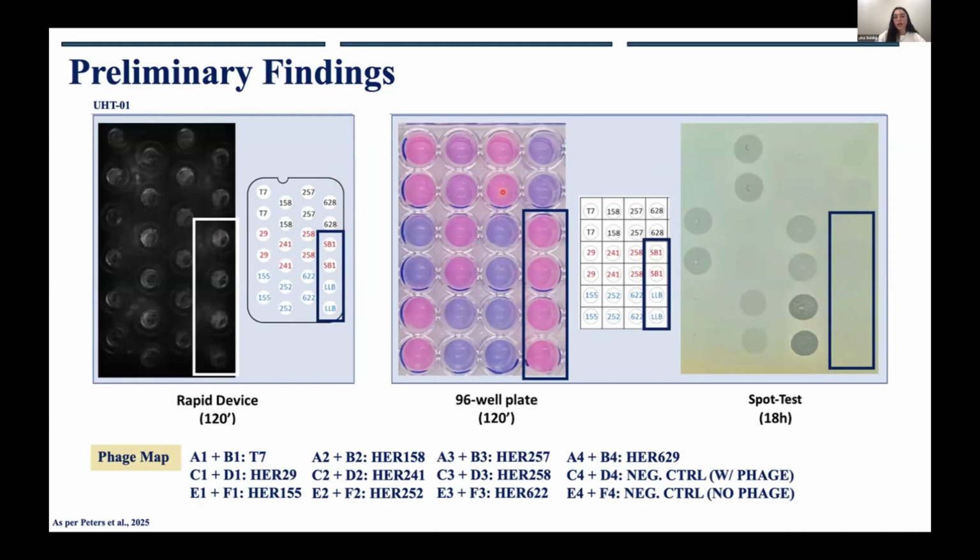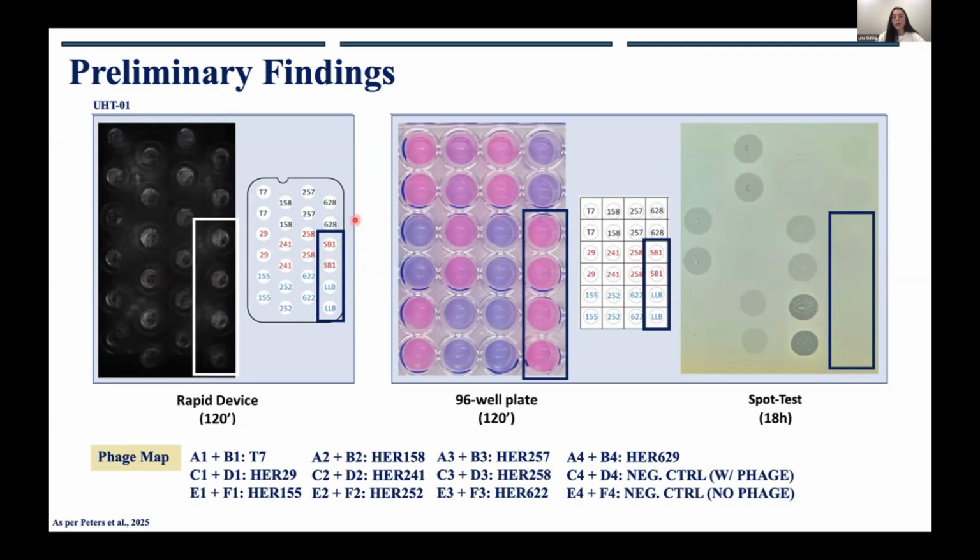All of these phages are derived from the Félix d'Hérelle collection over at Université Laval, along with 2 negative controls, either with or without an unsuccessful phage, SB1, which is an Acinetobacter phage, so it does not infect E. coli. The rapid detection device is able to distinguish effective from ineffective phages based off of their bacterial growth trends, and there is agreement between traditional methods.